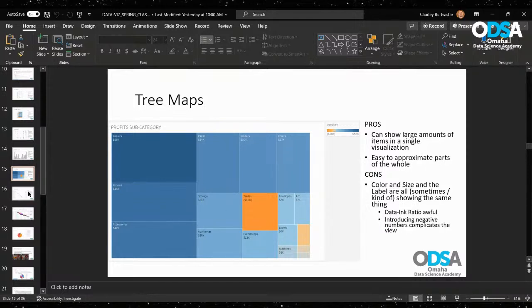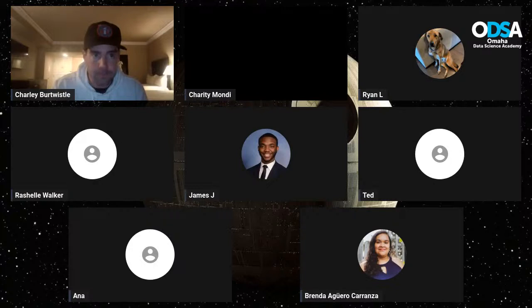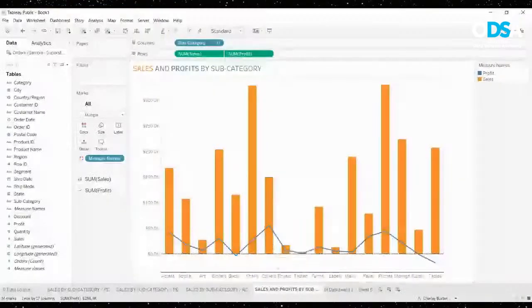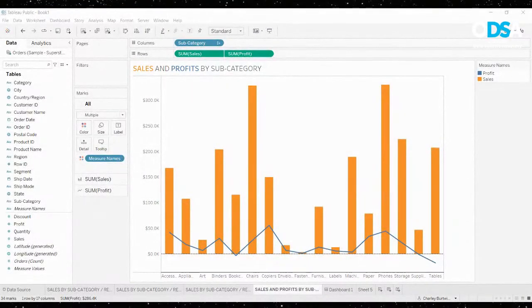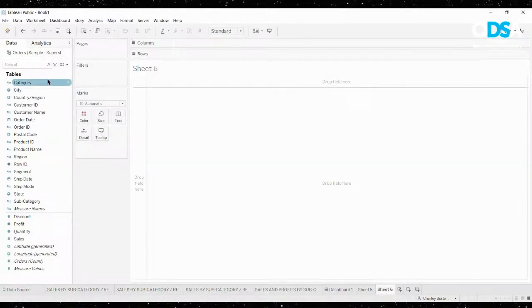So let's actually, these next three, let's go one by one. So let's build a tree map real quick. So actually pretty easy.